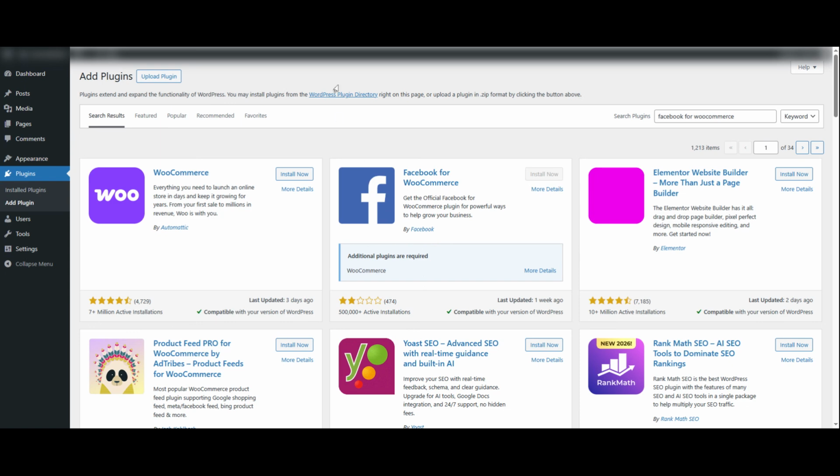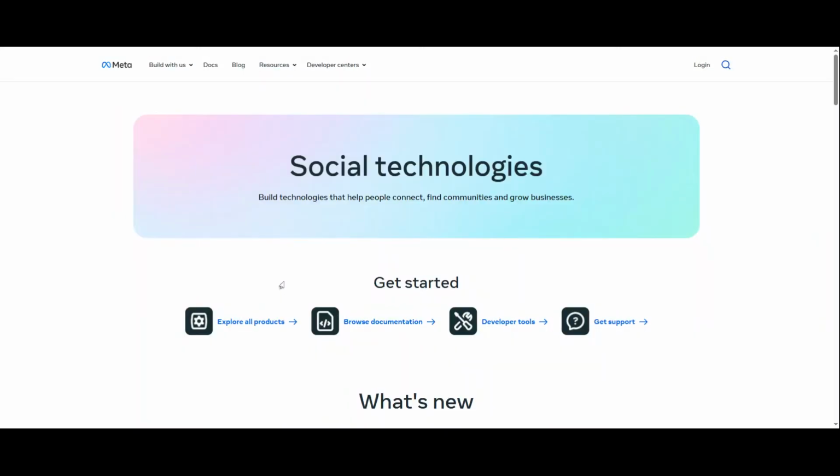Now here's a crucial step. When the wizard asks you to select or create a catalog, make sure you either choose an existing catalog or create a new one with a clear name, for example, Main Store Catalog. Naming it properly will help you identify it later when we connect it to WhatsApp. Complete the setup wizard. Once finished, your WooCommerce products will automatically begin syncing to Meta servers. Depending on how many products you have, this may take a few minutes. You can verify the sync status inside the plugin settings or directly in Commerce Manager.